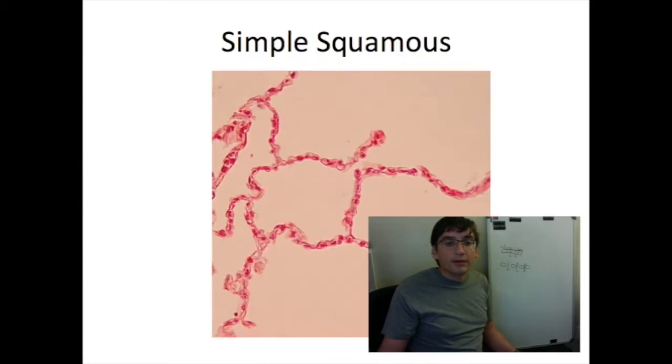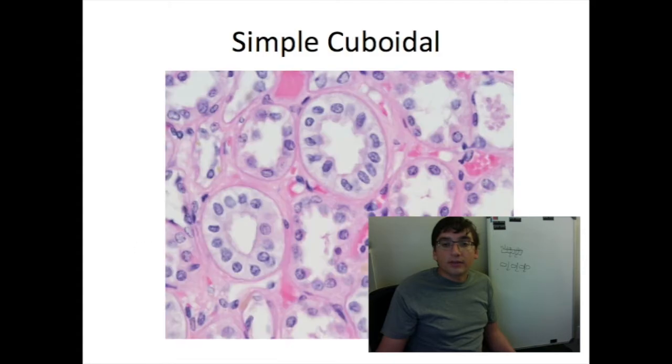So I'm going to briefly talk about the different types of tissues you're expected to know. First one up is simple squamous. You can see that it's one very thin layer of cells, and that very thin layer of cells is very squished down. This is actually the alveoli of your lungs right here. Another example is the glomeruli of the kidney, where it's a thin lining around something in the middle. This part here is simple squamous. Very thin.